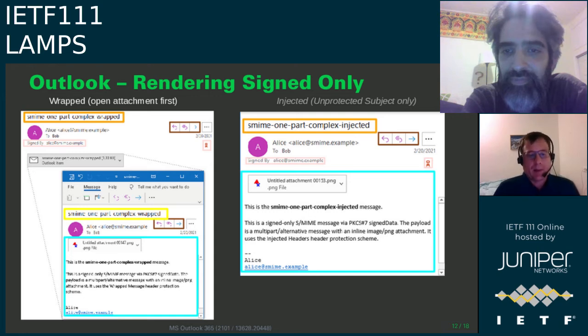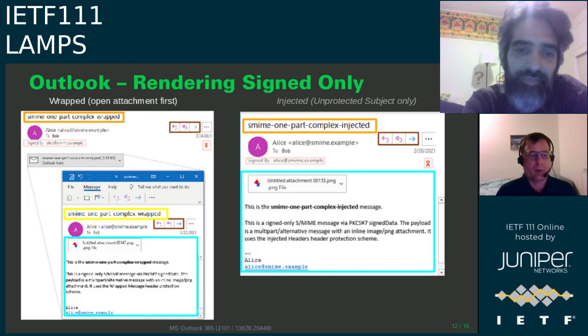Regarding the reply buttons, as you see on the wrap message, you have two options to reply, but the user is most likely opening the message via the attachment and then goes forward from there and leaves the rest alone. That is how I expect most users will flow. Not all, but most, and you will see how the reply will look after the user has opened the attachments in two slides from now.